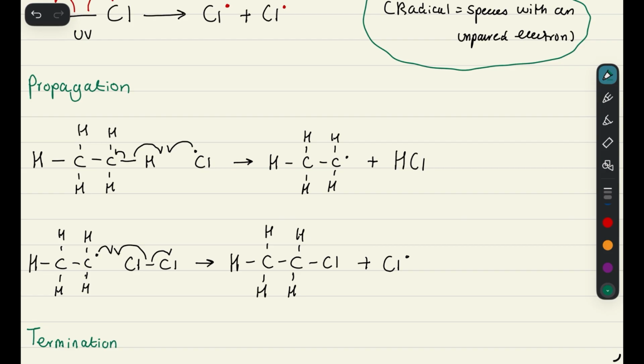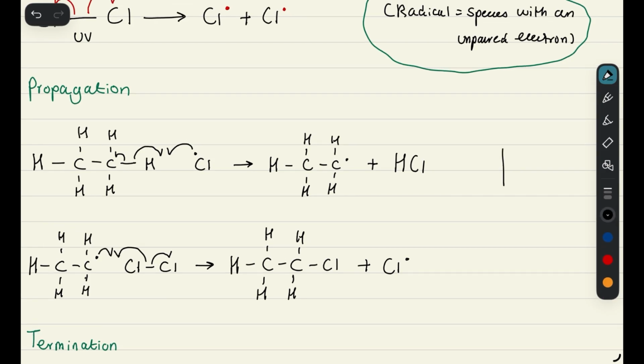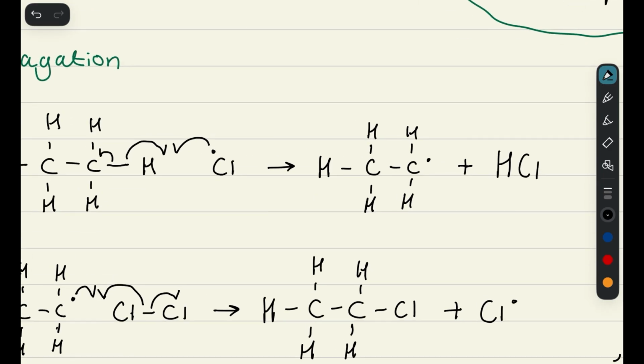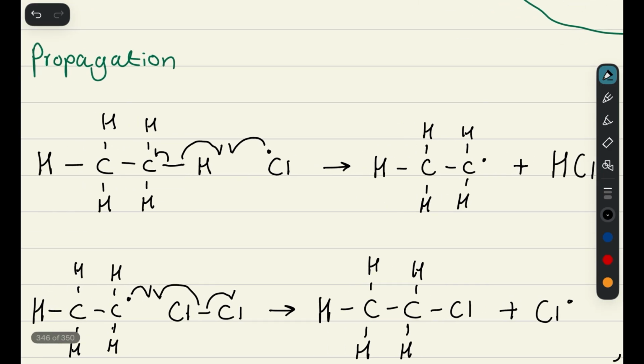So if you're imagining FRS happening, I want you to think of it like a massive chamber, right? This chamber isn't near big enough to do it justice. But you have a massive chamber, and you've got a bunch of particles just flying around there, and you've shone UV light on it. So these reactions are just going off and off and off. So any radical can interact with any single normal molecule, right? And that's what happens. So the chlorine radical that you formed from the initiation step is going to interact with your alkane. Yeah. In this case, I'm using 2 carbons, ethane. Cool. So it interacts with ethane.